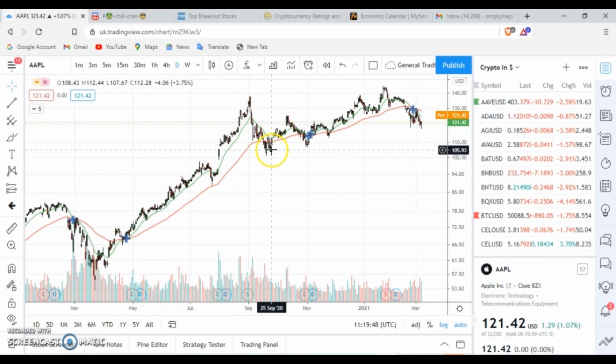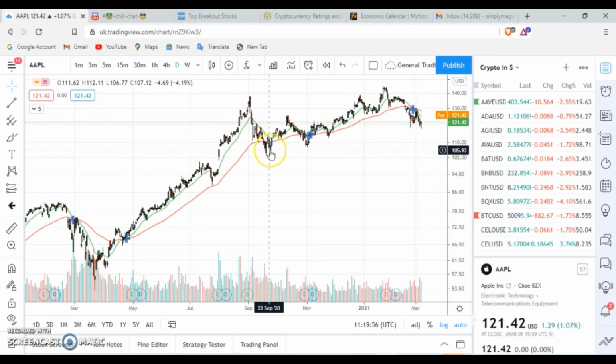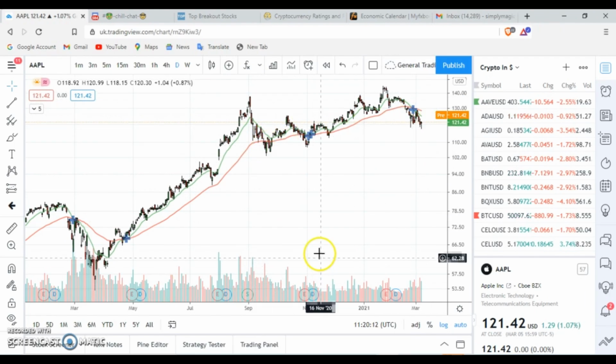But I don't hold for too long, because I don't see the point of being up by like 100% and then being down by 25% afterwards. I don't see why we shouldn't protect this profit, and then after the correction's over and it goes up, that's when you buy back and ride the next wave. For me, my favorite type of strategy is to swing trade for a few days or a few weeks, or a couple of months max.